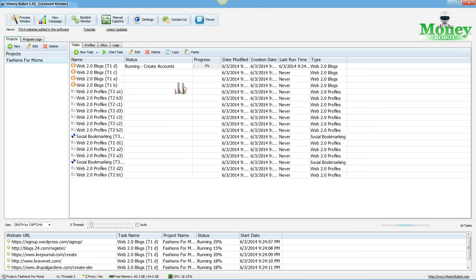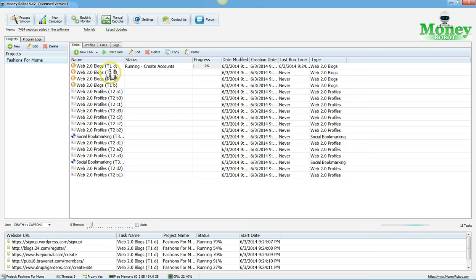Something like this in SE Nuke would have taken me a good 15 minutes or so to do. This one, if I were to go through the steps again without narrating, it would have taken me roughly like a minute. Okay, and so what it does now is it sets the project in this left pane window. Here are the tasks. Basically, the tasks are the components of the campaign, the template that we chose.